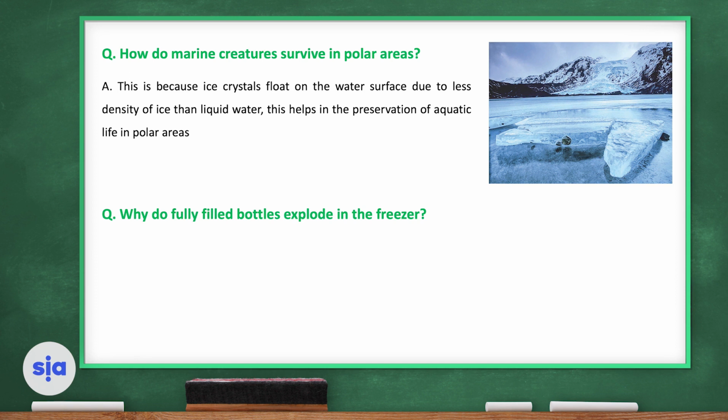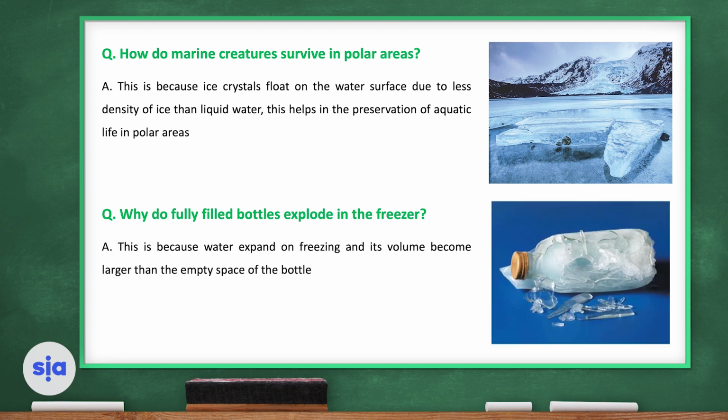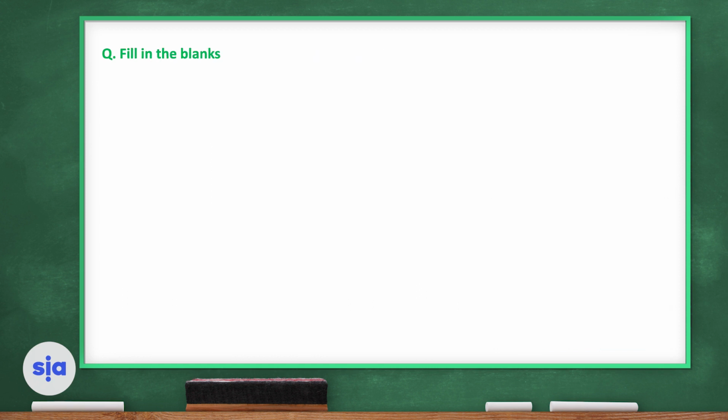Another question for you. Why do fully filled bottles explode in the freezer? You can try it. Fill a water bottle till the end, close it and put it in the freezer, and then it will explode. Why? Yes, because water will expand when it freezes, and its volume becomes larger than the empty space of the bottle. Now fill in the blanks.